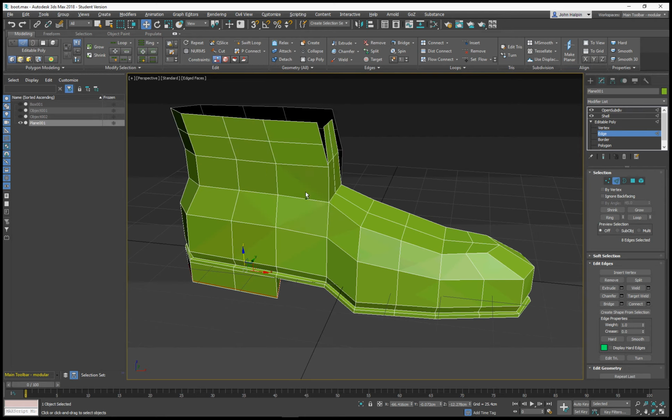So let's take the cut tool this time, and I'm going to cut from here down to here. Let's say do something like this, because I'm going to be putting in lace panels here.